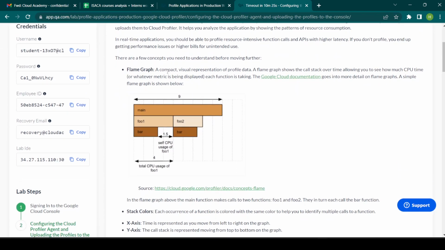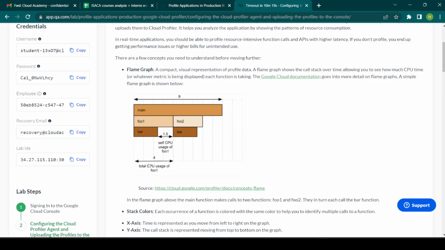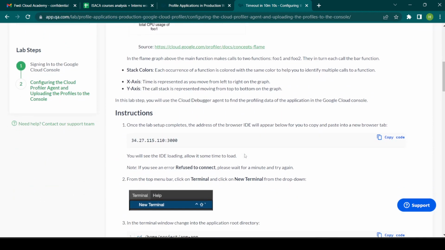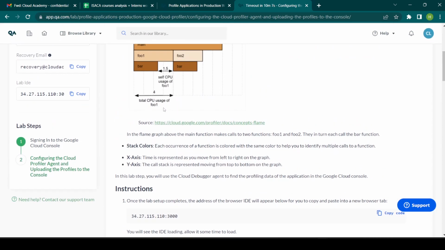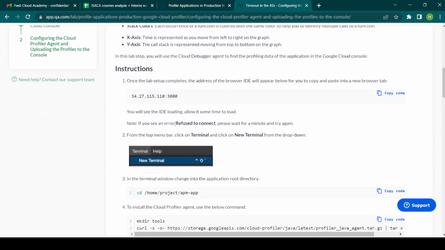So here we will be analyzing our result with a flame graph, which helps us analyze which process is running for more time and taking more CPU, and only that thread is running, preventing other threads and other parts of the program from running. Here the x-axis shows the time span, from left to right, meaning this bar is running from 0 to 3 cycles, and this bar is running from here. The y-axis shows the CPU stack, meaning first the main function runs, then main calls the foo1 function, and foo1 calls the bar function. So this shows us the CPU stack.